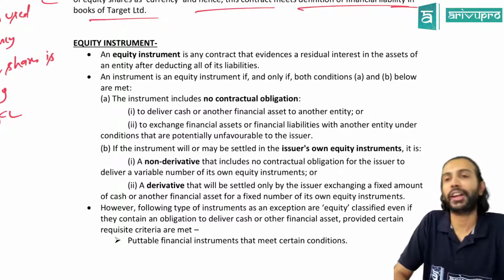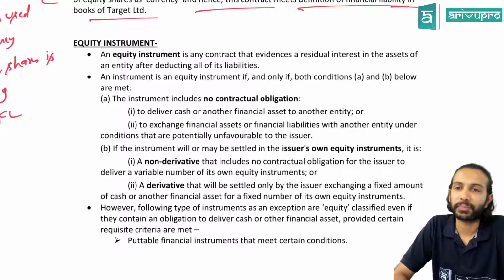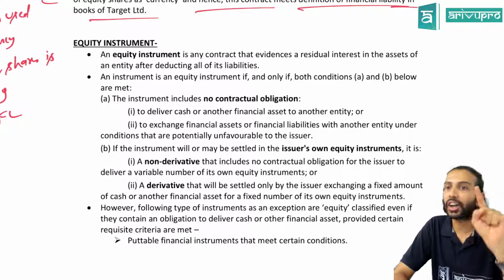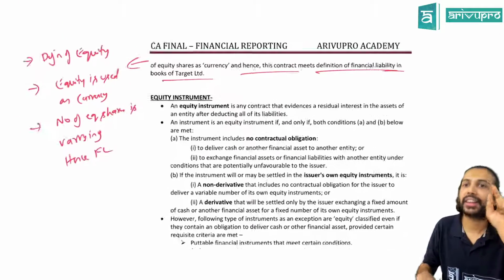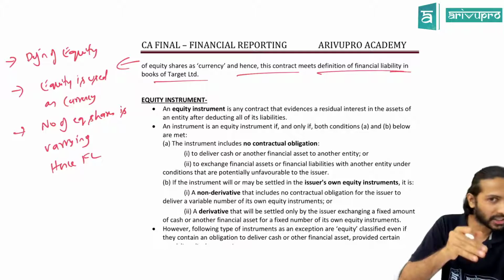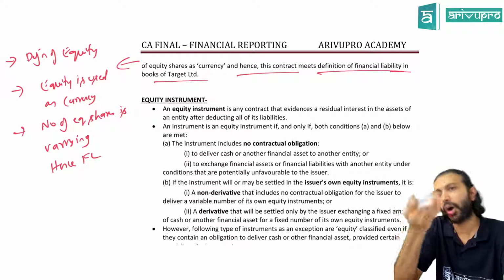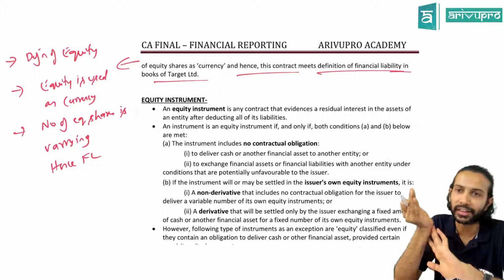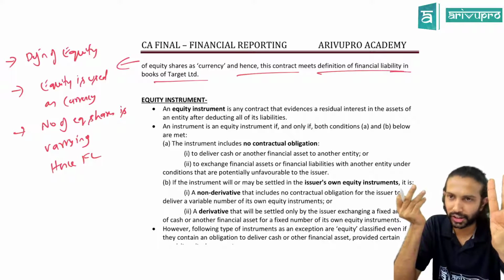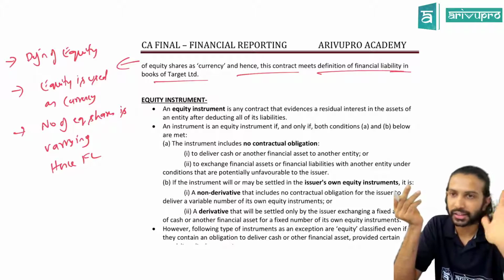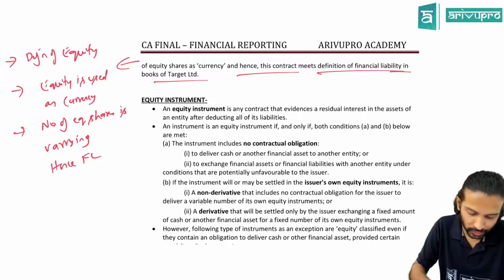What is the definition of financial instrument? Can you tell me? Just to see how well you remember. Financial instrument, not asset. Financial instrument is a contract, correct? That either results in financial asset for one company and either financial liability or equity for another entity. I mean, financial instruments cover only three concepts. Financial asset, financial liability, equity. Financial asset, financial liability already done. I mean the last one, equity.